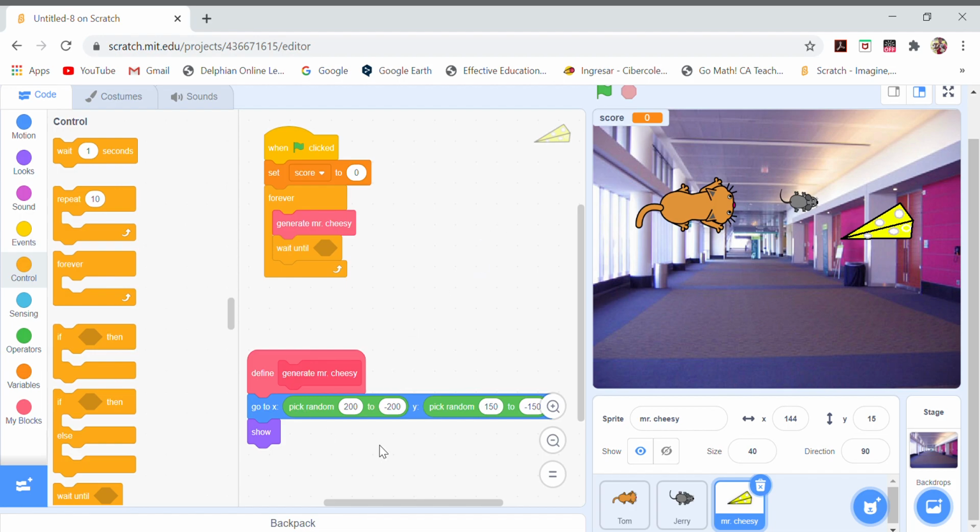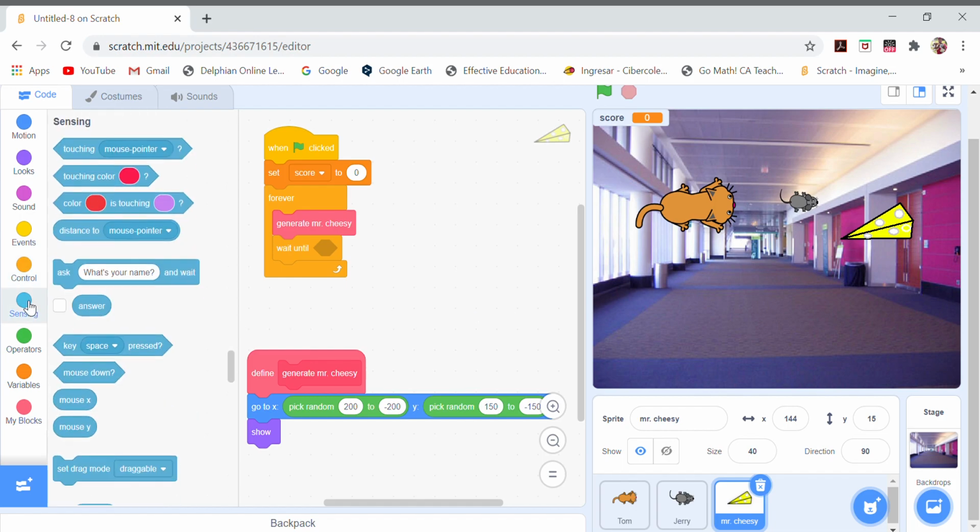Okay, so I'm gonna generate this, but until some point, and that is gonna be in sensing, and that is the touching. Touching, but touching what? That's the question. When touching Jerry, when touching the mouse, something is gonna happen.